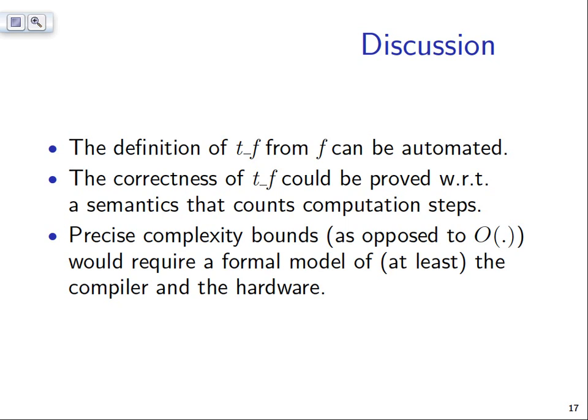We're just scratching the surface here, and we're just at the same kind of level that an algorithms course is, where you also don't really make very precise assumptions about the machine, but you just say, oh yeah, this is within a constant factor, this is probably going to work out. But if you want more, then you need these formal models of more of the things that are involved in executing code. Yes? Could you please elaborate on the second point, where you say we need to have semantics that count computation steps, but aren't we doing that in the TF function?